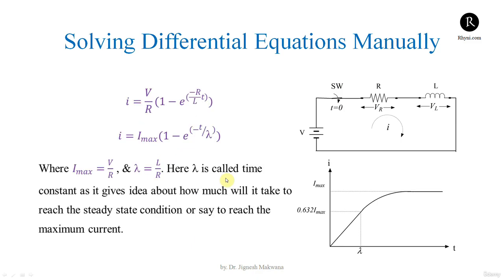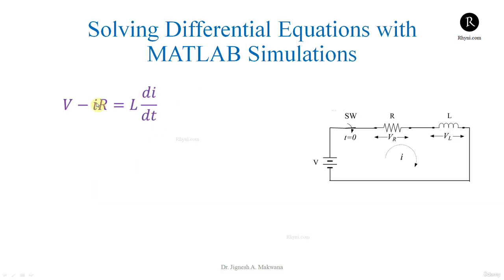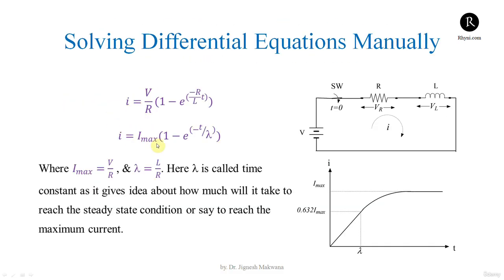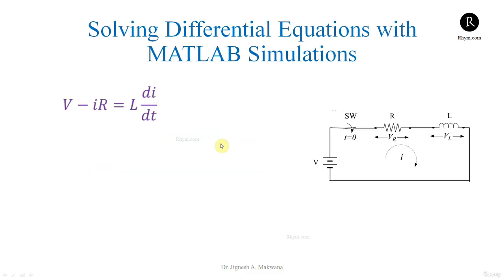But this plot can be produced with the help of MATLAB simulation blocks, and this equation can be solved within the Simulink library, so that we understand any differential equation can be solved. The differential equation we are interested in solving is this one, and the result we want is this one, I is equal to V by R. We will observe this kind of shape in the scope if we do the simulation.